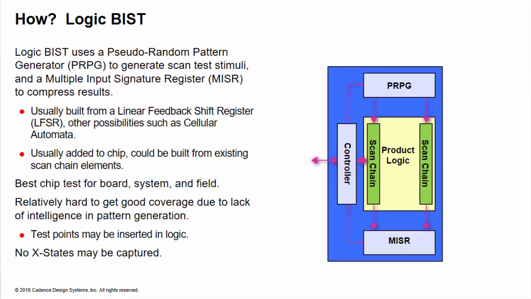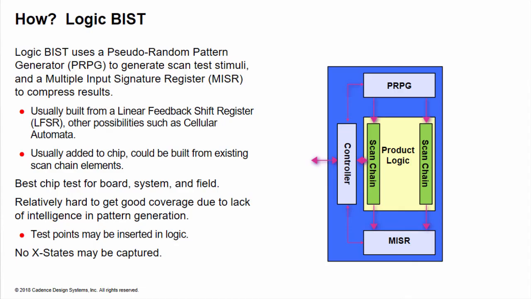To hold down test time, Logic BIST is normally implemented with many more, shorter scan chains than a typical ATPG test structure. The primary use of Logic BIST is for board, system, and field testing. The disadvantage of Logic BIST is that the maximum coverage it provides usually is significantly less than testing with deterministic ATPG patterns. Random fill data used in ATPG patterns detects a lot of faults but not many of the hard-to-detect faults. It's the same situation here.